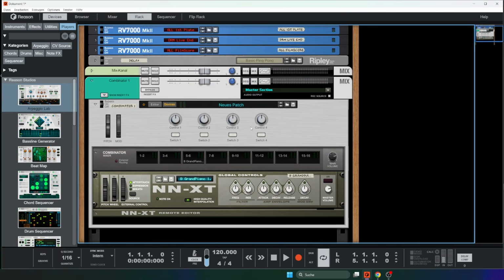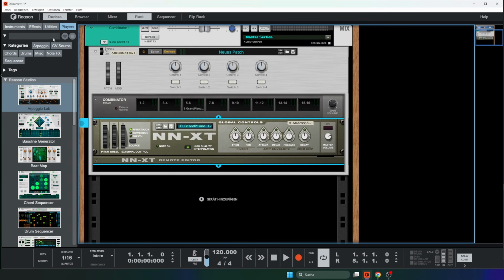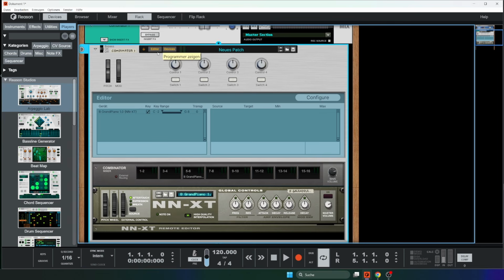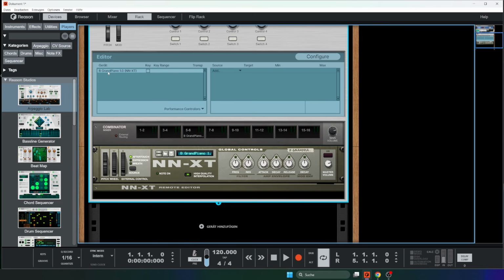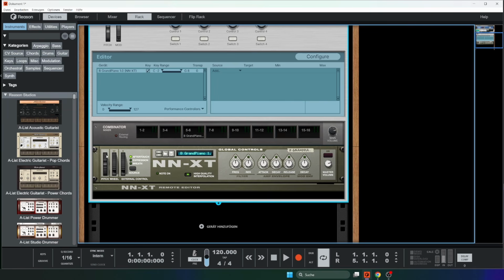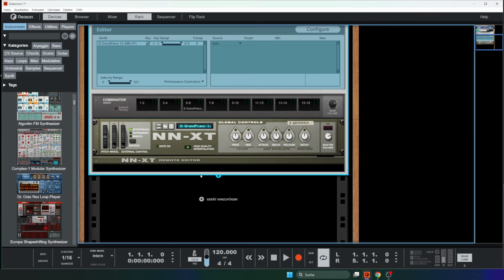Also note, if we got multiple instruments here, we could open our editor and have the option to activate or deactivate the key. This could be very handy if we use instruments as effects inside of a combinator.